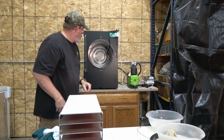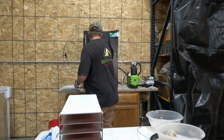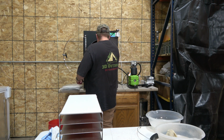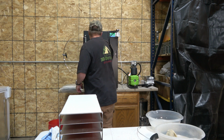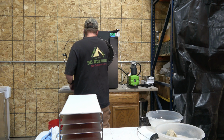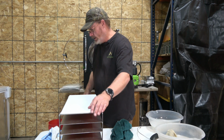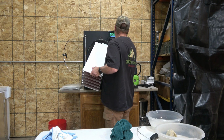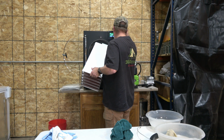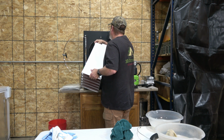All right, take and wipe that extra water out of there. Dry this all off. All right, going to take our tray unit and we'll do the reverse order of unpinning this wire. So we're just going to take this wire, bring it back over here, and hook it back up, and it just pushes right back together again.